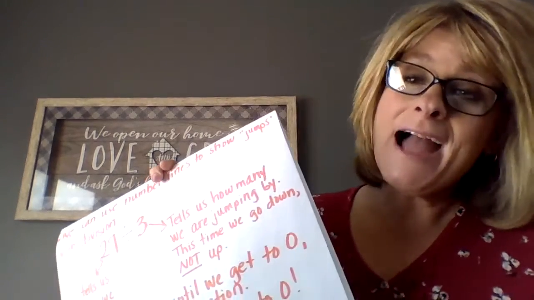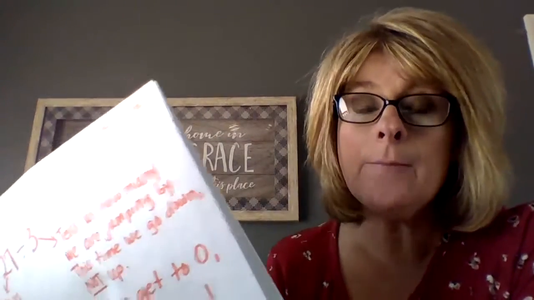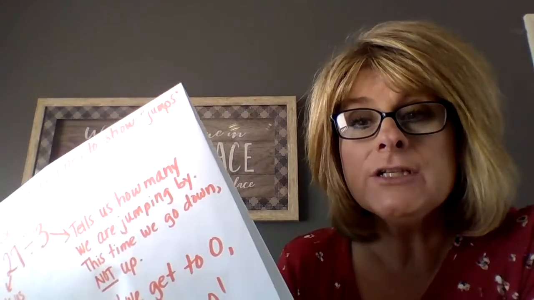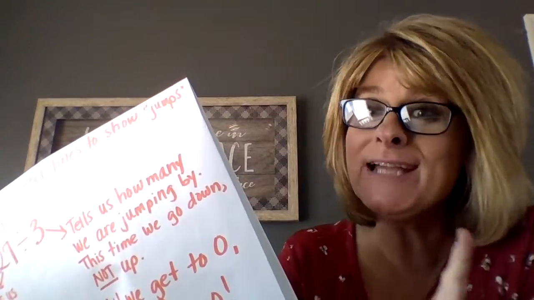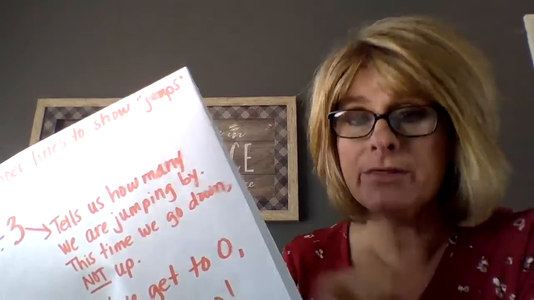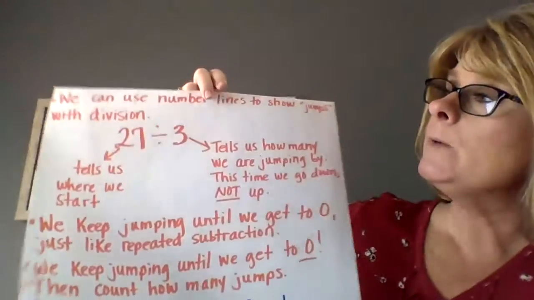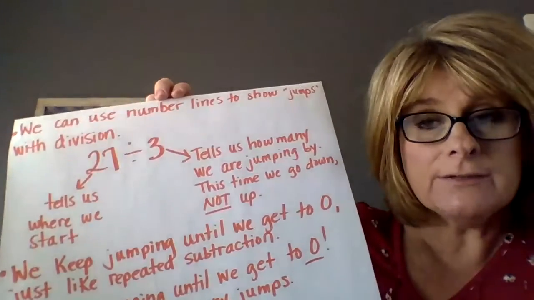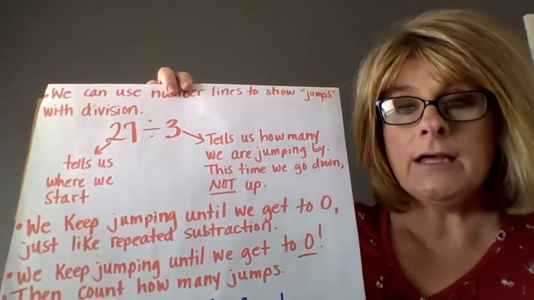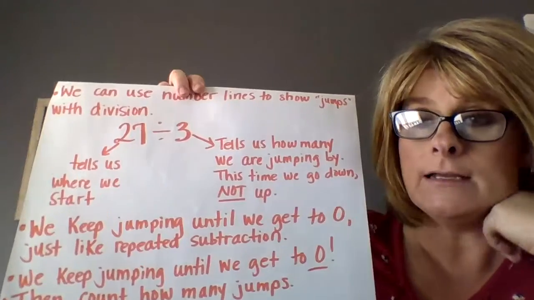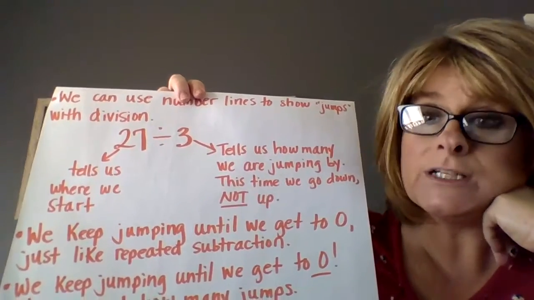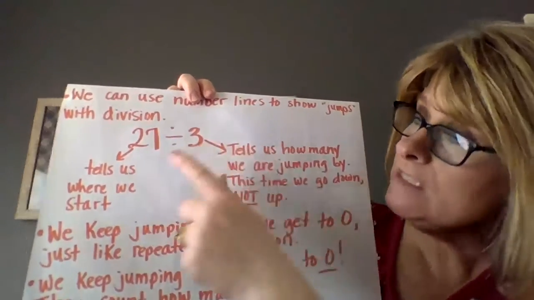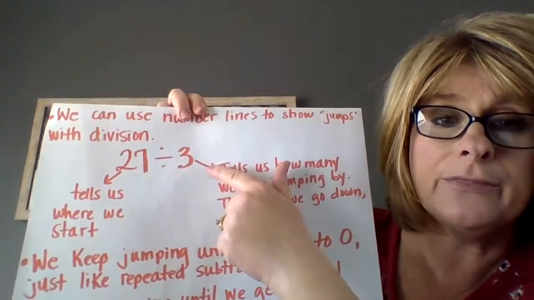Hi, I'm back, and today we are talking about multiplication. I'm sorry, not multiplication. We're talking about division with number lines. And we can use number lines to show jumps with division. So just like we talked about with multiplication and number lines using jumps, we can do the same with division. So let's look at 27 divided by 3.